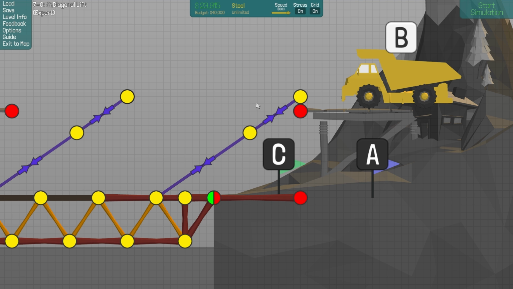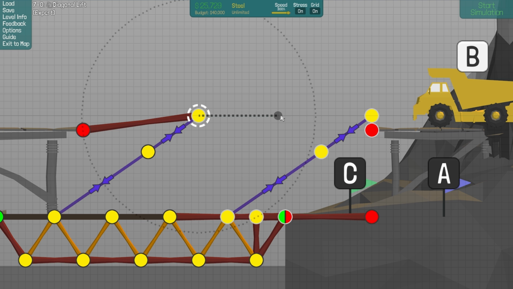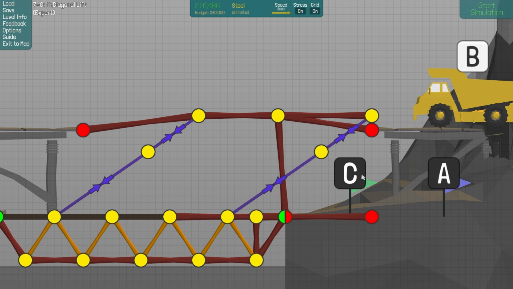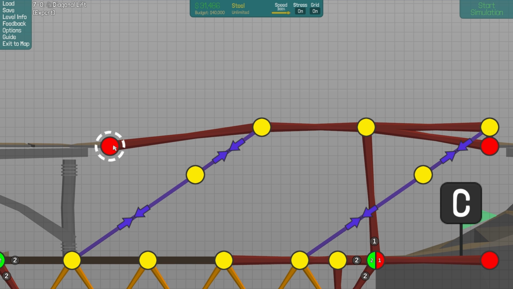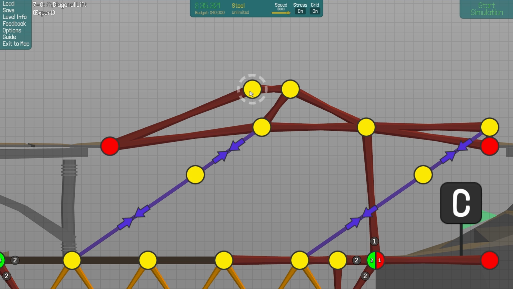But just on top like that is probably good. So go up. Connect. Like this. And that one should be connected to 1, of course. And I need to reinforce this one here. Just like this should maybe work.